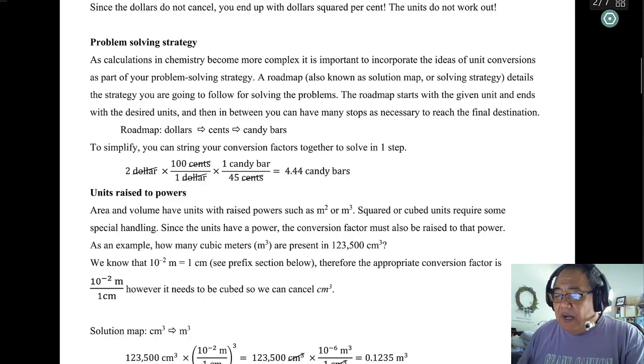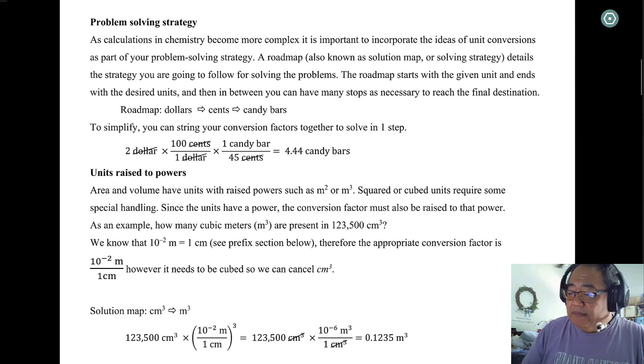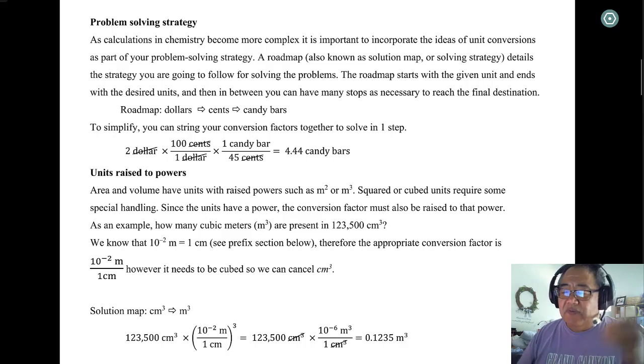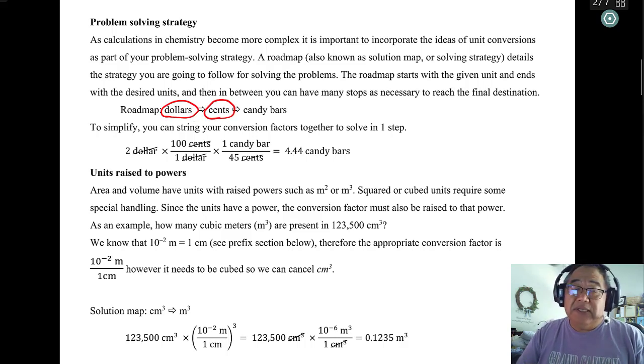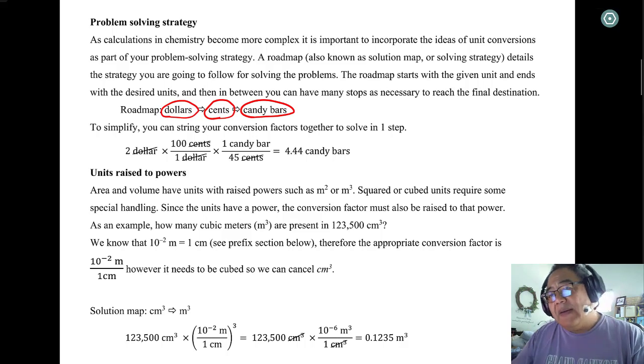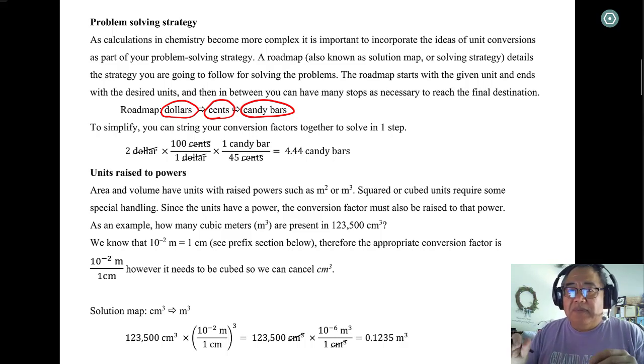So as a problem solving strategy, when you're thinking about how to, in this particular instance, go from dollars to candy bars, what you have to do is think to yourself that, well, I have dollars, and I know the relationships between dollars and cents because there's 100 cents for a dollar, right? And then I know the number of cents there are per candy bar because there's 45 cents per candy bar. You write all that process out, and then you can use dimensional analysis to set the problem up efficiently so that you can check all your work in one place, do the calculation once, and get your answer.